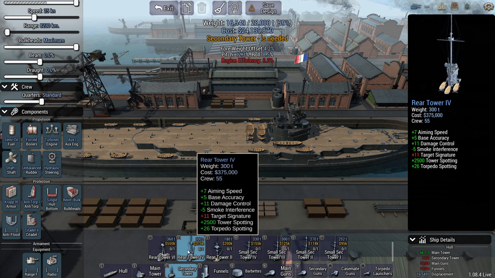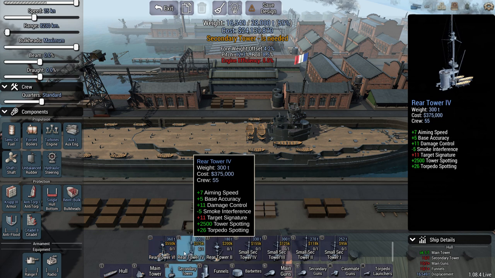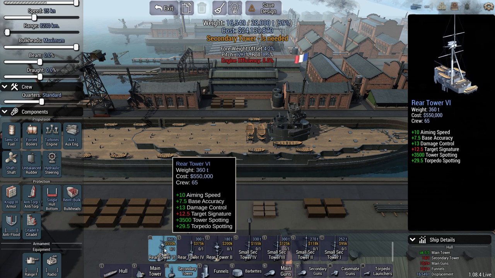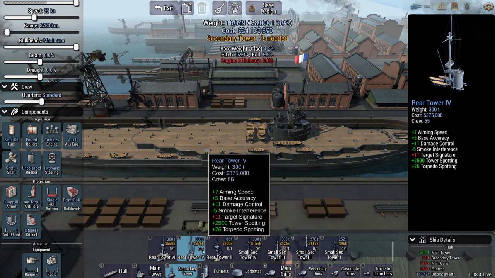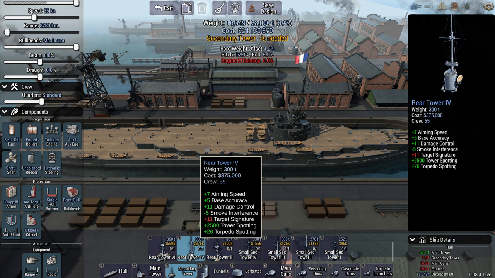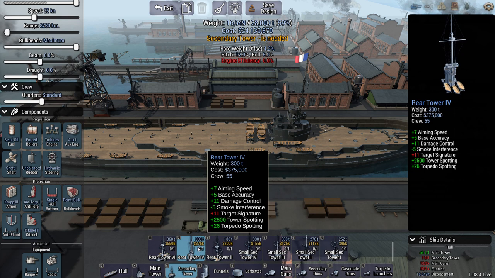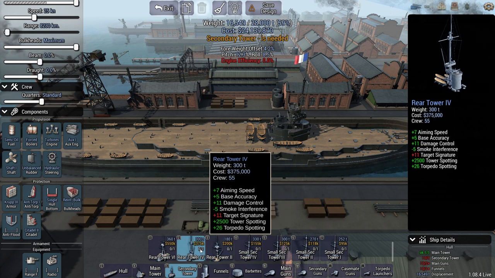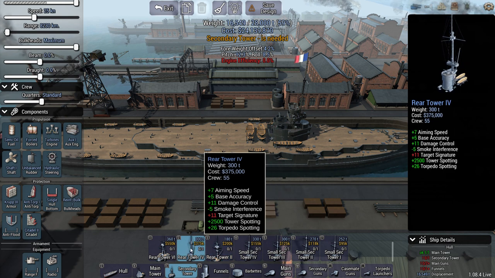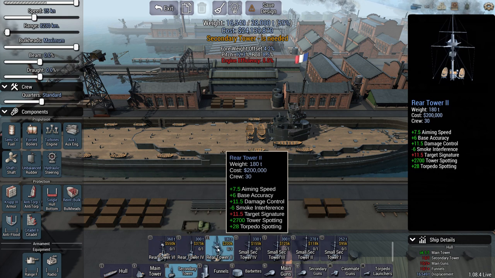It also has damage control, smoke interference, and long range accuracy. So that one has got damage control, smoke interference, and that one hasn't. So you might want this one instead for the extra smoke interference. That's also got smoke interference. It's actually better. So the rear tower too. It's better than the rear tower 4. It's got to be a mistake.